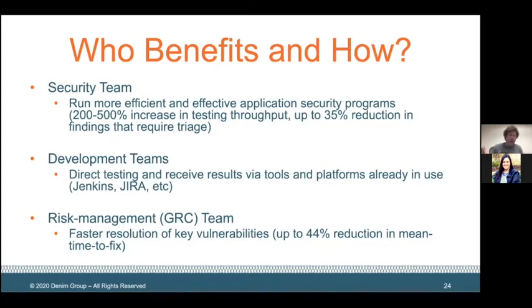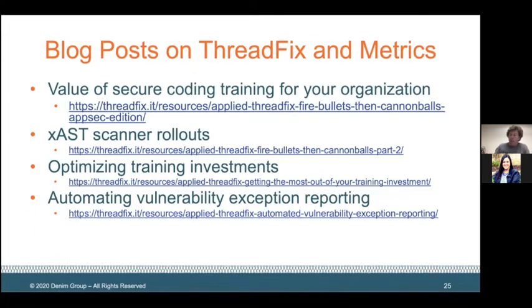to streamline this process. Again, a little bit out of the scope of what we're talking about today, but we've got some blog posts on ThreadFix and Metrics. Encourage folks to take a look at those different use cases for how, as a security manager, you can use the reporting and the capabilities in ThreadFix to help you make really good asset allocation decisions, because that's really the challenge we see in a lot of environments: you've got limited assets. Where do you allocate those assets so that you can get the best reduction in risk?